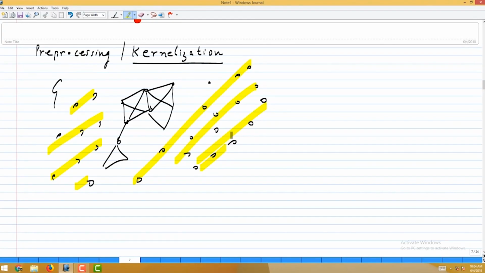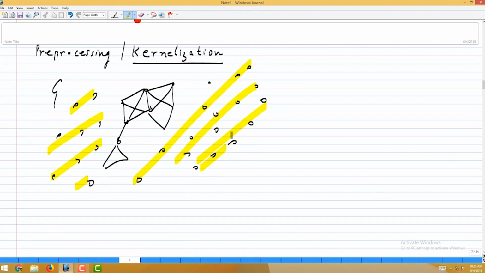So, let's say this is the intuition behind preprocessing. Here it was very easy to determine the set of vertices that are irrelevant, right? So the idea of preprocessing is to identify some irrelevant structure in the problem and just throw it out, with the aim of making the problem easier to understand or solve. Okay, that's the aim of preprocessing.